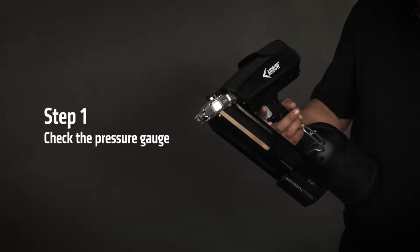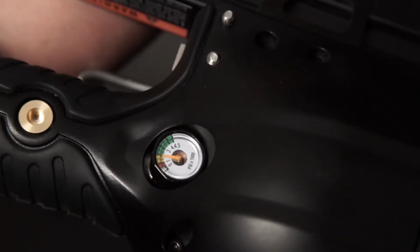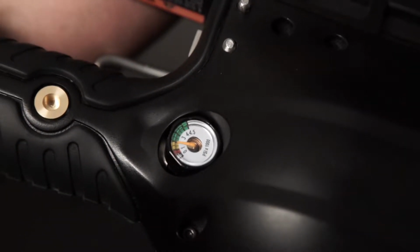Step 1. Check the pressure gauge. Before you pressure your framer, check the pressure gauge. If it's getting low, it's time for a top-up.